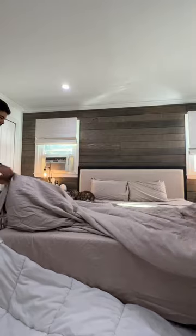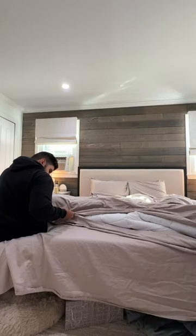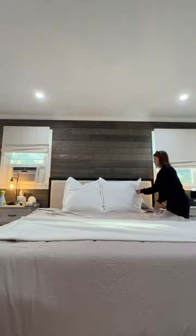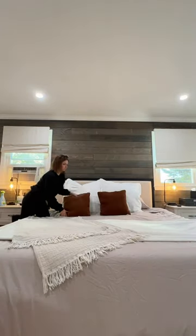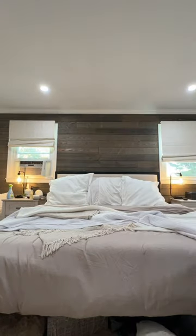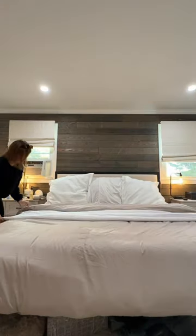I just started experimenting — I pulled so many throw blankets from around the house and pillows that we had. It's kind of like a recipe to figure out what pillows look good where, there are so many ways you could go about it. Then I finally went on Pinterest and found kind of like the secret, which I feel like is folding down your duvet cover to make it look nice and fluffy.